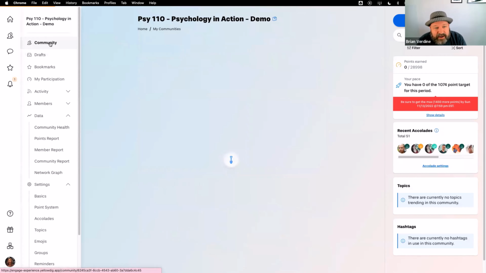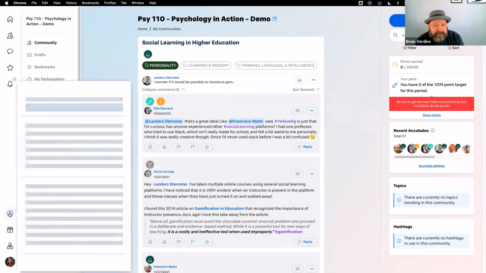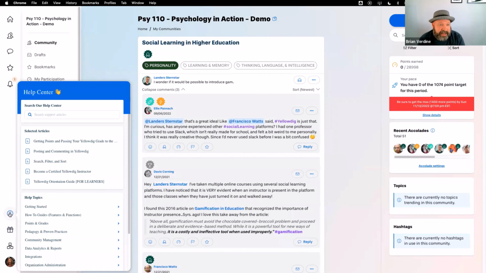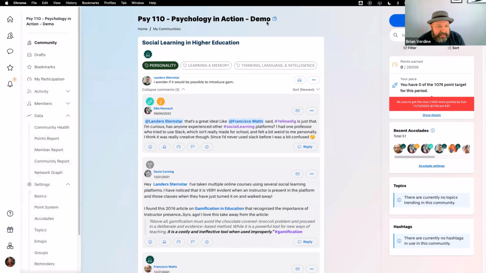And at a very high level, when people are talking to me about how to make sure that Yellowdig is really course relevant and on topic, my biggest recommendation is for the instructor to take part in the conversation and to ask questions and steer the conversation from within comments, rather than trying to create posts that always steer the conversation, right?